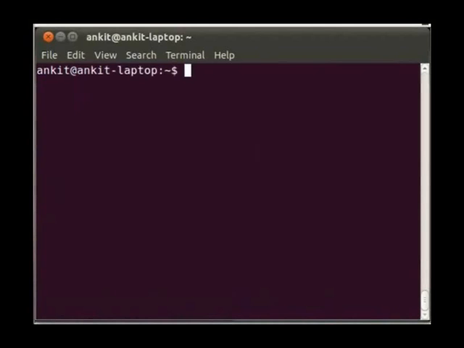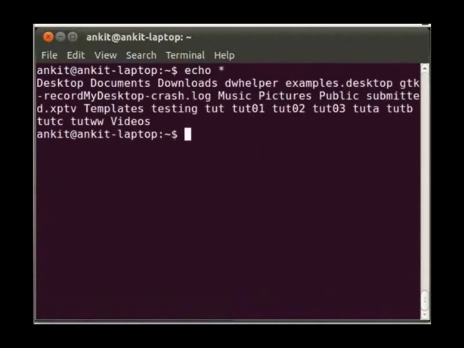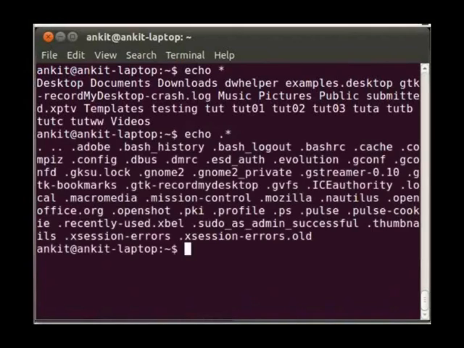Also, since files starting with a dot are not matched by the star or character wildcard, when we wrote echo space star, it did not list the files that start with a dot. For doing that, we need to type echo space dot followed by a star.